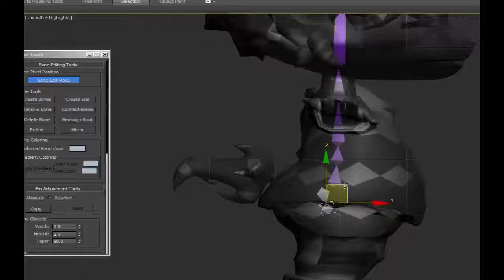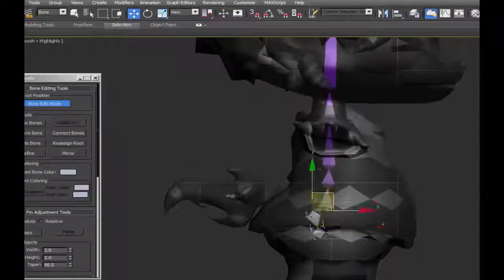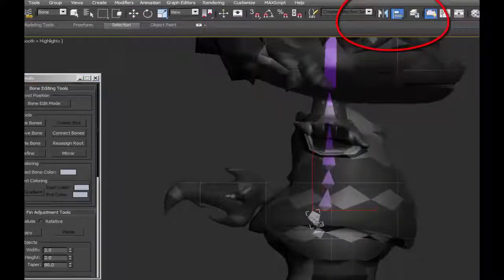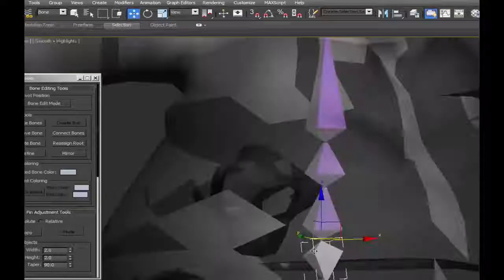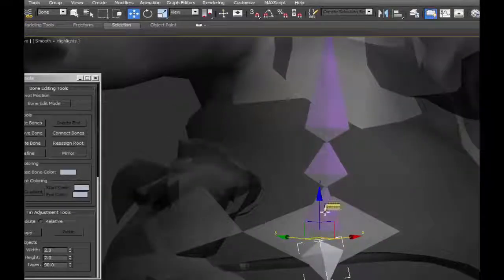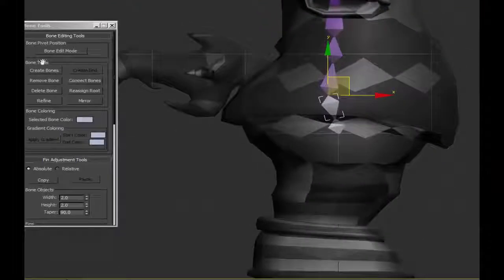It doesn't have to be that big. I'm going to use the align tool. I'll grab this, turn bone edit mode off because we want to move this whole thing. And we're going to align it to this one, spine 1. Align to that one. Just positions, pivot to pivot, apply. And if we want this to be the root bone, we're going to want to parent this one to this one later on. So we'll go with making the leg bones next.